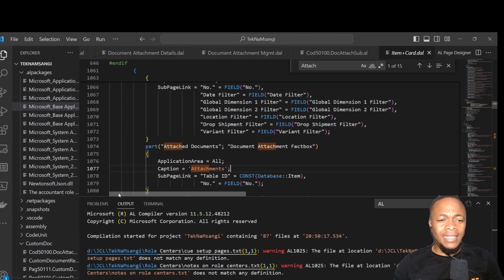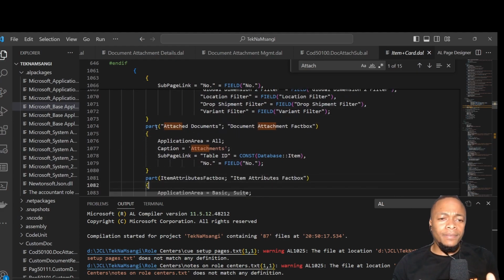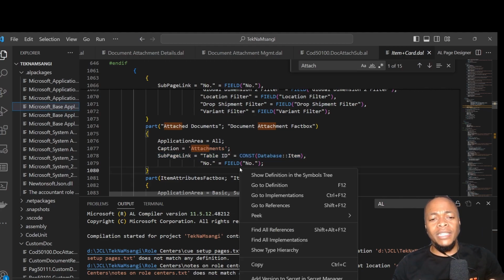And if we look at these attachments, there is a page part, which is part of the fact boxes, that is linking to the document attachment fact box. And ideally, the subpage link is this table ID and const database item, and then the number is equal to this. So we are linking the item number of this field to this particular item, so it will only open this particular document.